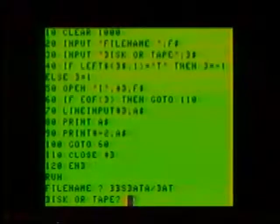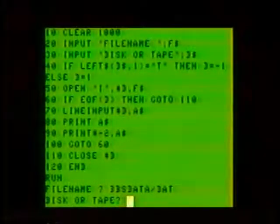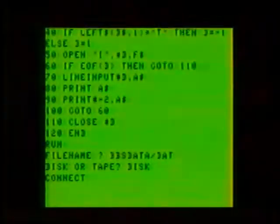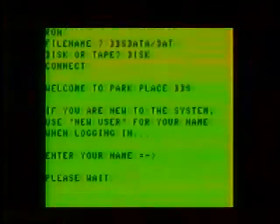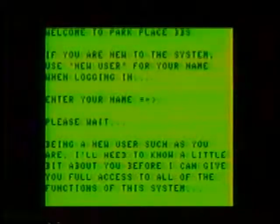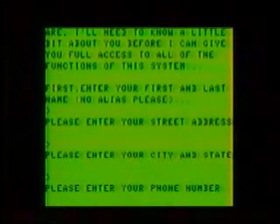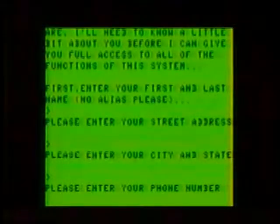Next, we're asked if we're reading from disk or tape. In this particular situation, we'll be reading from disk. So we enter disk. Now you should see the disk drive come on, and the next thing you see is text being printed on the screen, while the same text should be coming out on the line printer. This can be of great use to you when you've come across a program where the instructions are in a text file. You can get that situation quite often, and this little program will put it on paper for you.